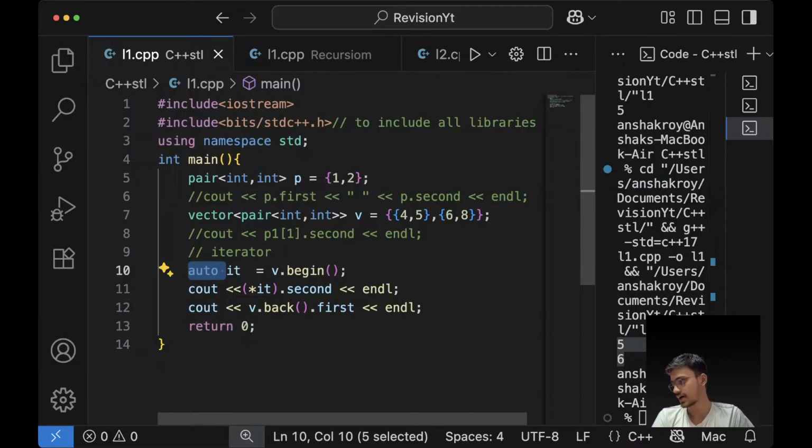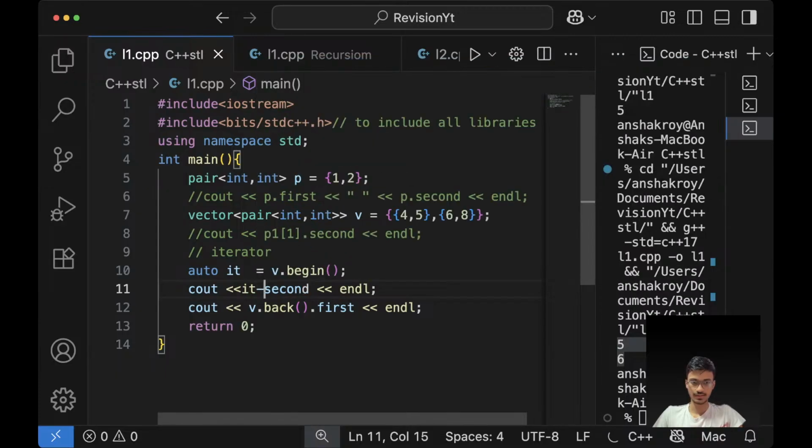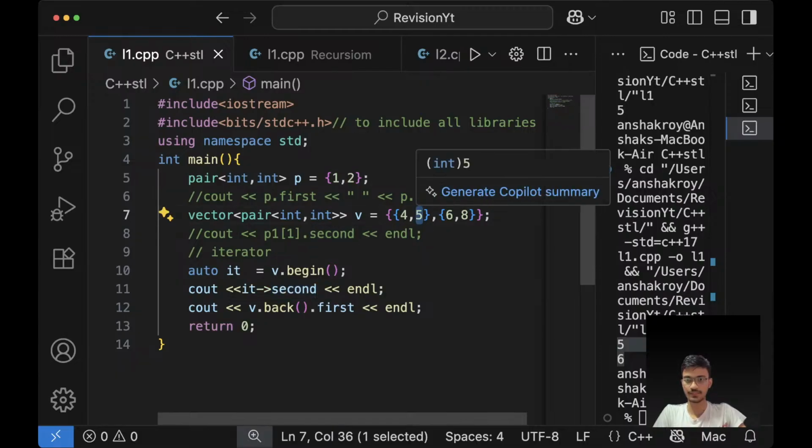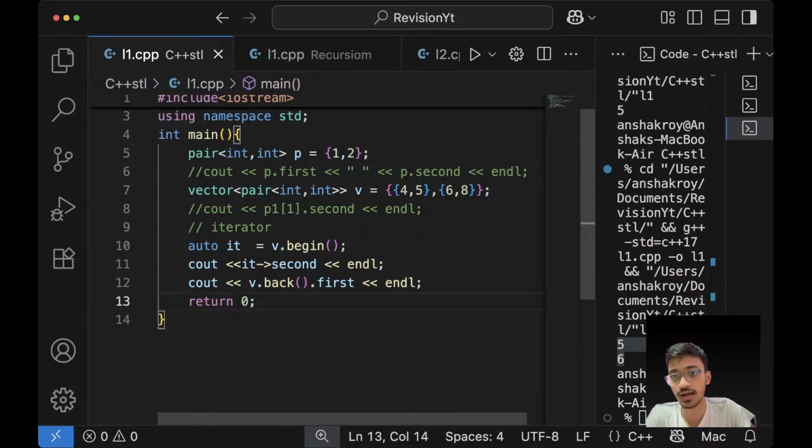And you can do this also, not doing this, just do it dot second. Getting my point? It is something which is an address, not a value. Keep in mind. We can use a for each loop also. Doesn't matter.